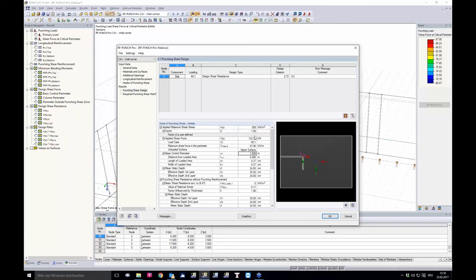Beta is 1.0 because we are in this case using the maximum shear force in the perimeter.